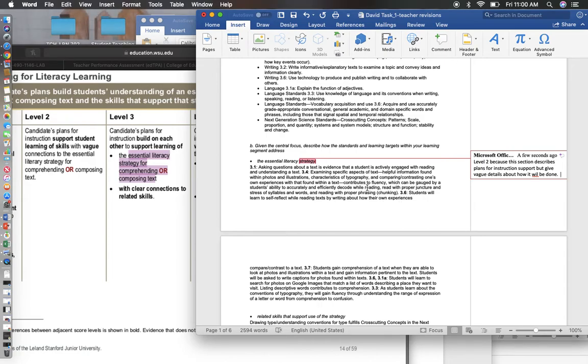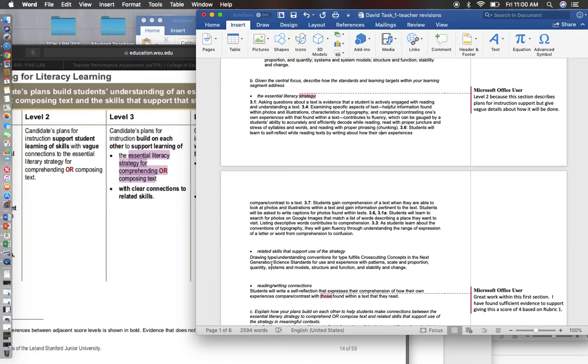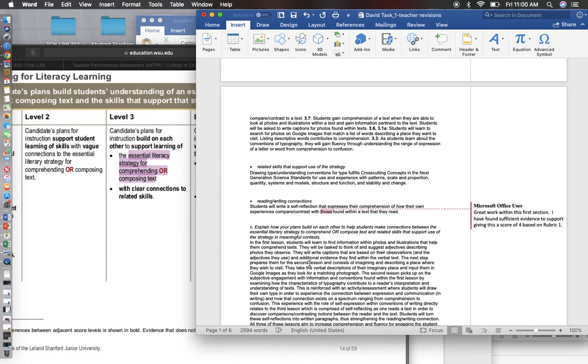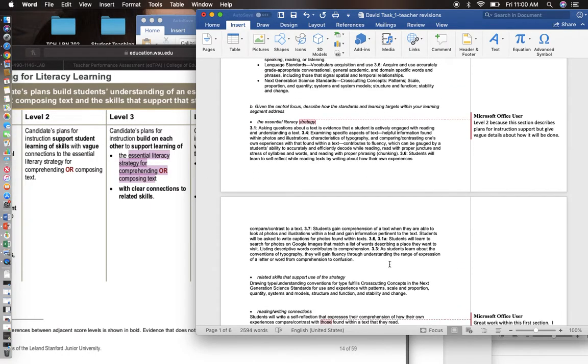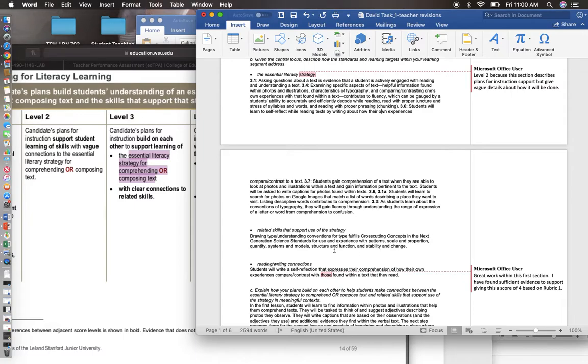So you can start here. If you find evidence later on in his commentary that supports a level 3 or a level 4, you can change that and say, okay, I found more evidence here. Perhaps maybe you want to rework it a little bit so that it's right at the beginning, or just kind of be redundant throughout and say it a few times. Does that make sense to everyone?